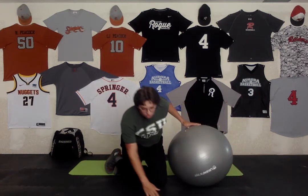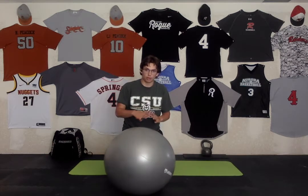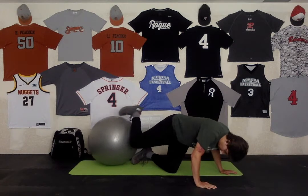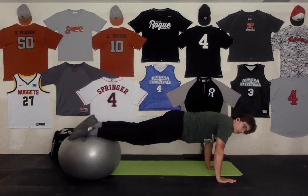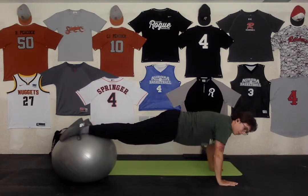We are now going to switch our position once again into a push-up position. If you'd like to increase the intensity, go ahead and lay your feet on the ball. And if you'd like to decrease, go ahead and put your knees on the ground. At first, we're going to be doing 12 push-ups, followed by a 30-second plank hold. So let's get started here. Either feet in whatever position you prefer. I'm going to be up on the ball. Gain your balance, stability. And then we got 12 push-ups.